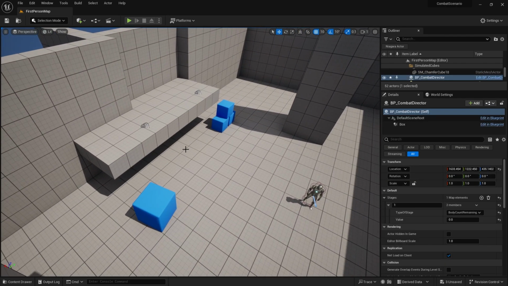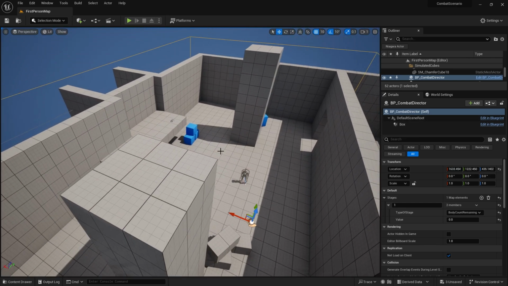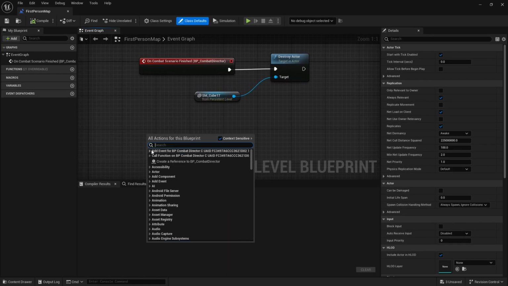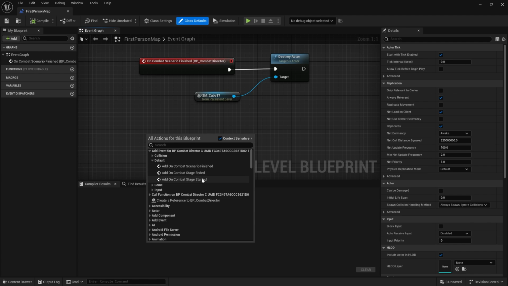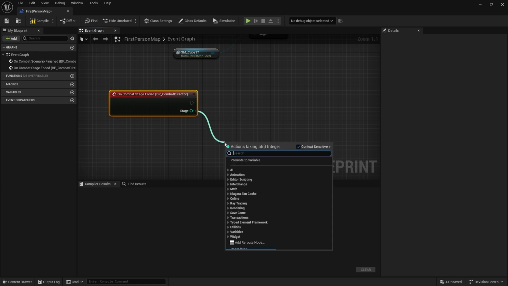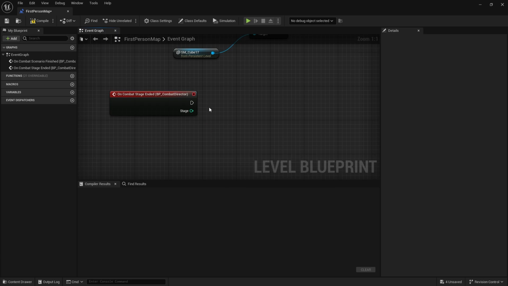Now, why is that all important? So far, it looks pretty much the same as what we had last time. Well, what we have now is if I go to my level blueprint, with my combat scenario, I can now add events for when a stage has ended and when it's been started. So if I go to stage ended here, I can trigger something else to happen, like opening a door, triggering a cutscene, spawning more enemies in, etc. And those stages will make it far more flexible for me to manipulate and do whatever I want with this scenario, including change music or whatever I want. So that's what we'll do next time.